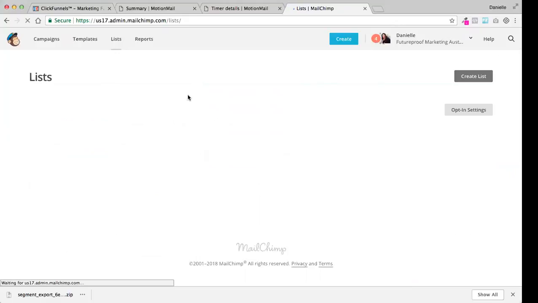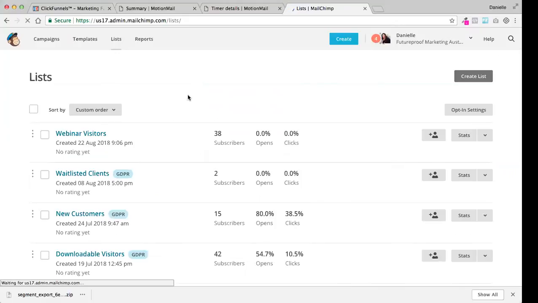And so each week you will go and you will export your list from the people that have basically gone in your downloadable visitors, who are the segment, which is downloadable visitors who have finished that series, and then they are going to get exported, and then you're going to re-import them up to your webinar visitors. As well as that, however, you will have people who before the end of that 13 days or 14 days are going to click on a link to visit your webinar, and those people are going to automatically come in here to our webinar visitors through our funnel, okay?